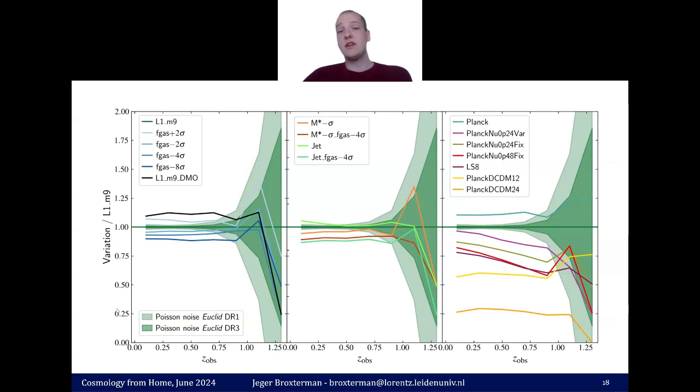But this just shows that there's great prospect in using these peaks. And of course, if you would then combine them with other statistics, non-Gaussian statistics, which in their own way are also sensitive to baryonic physics and cosmology, you can combine them all to jointly constrain baryonic feedback or calibrate baryonic feedback while constraining your cosmology.